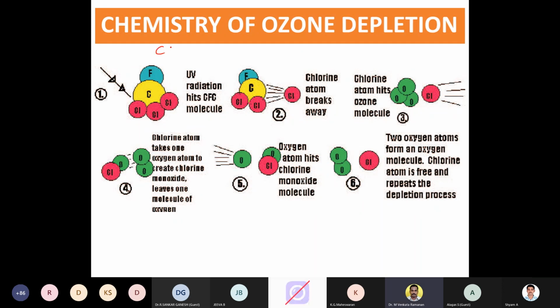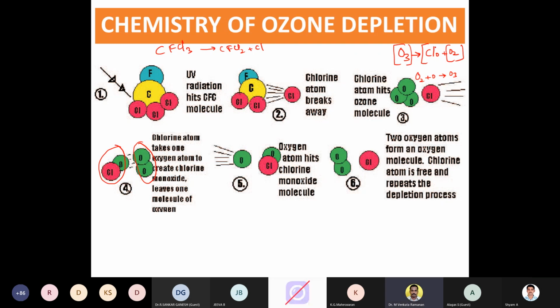This CFCl3 over here, with the help of ultraviolet rays, dissociates into CFCl2 plus chlorine. This chlorine will interact with ozone. As a result, it will disintegrate the ozone into chlorine oxide plus oxygen. So you have chlorine oxide over here and oxygen over here. This attracts another oxygen. Already one ozone molecule has been depleted, taken down into O2. Now, the ozone would again be in equilibrium because it can combine with another O, and the ozone would have formed.